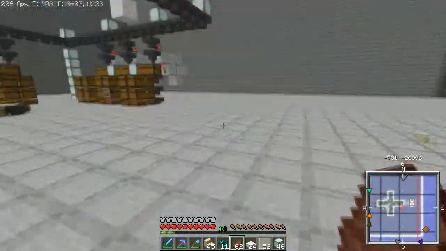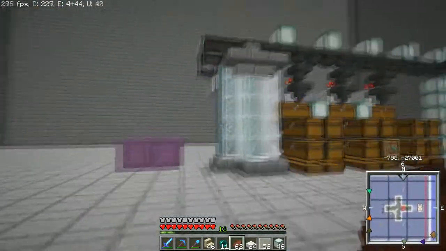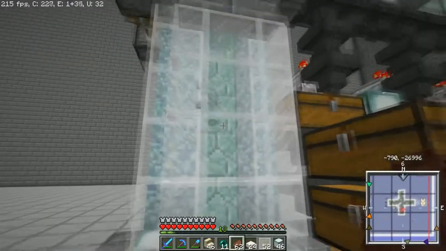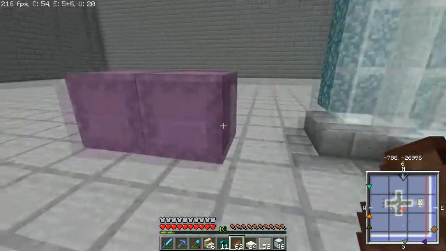There's no actual incinerator. It's just the items fall down and they despawn. That's all it is.